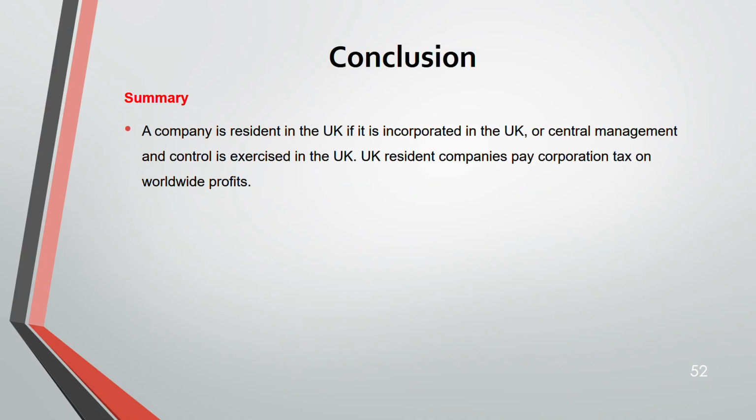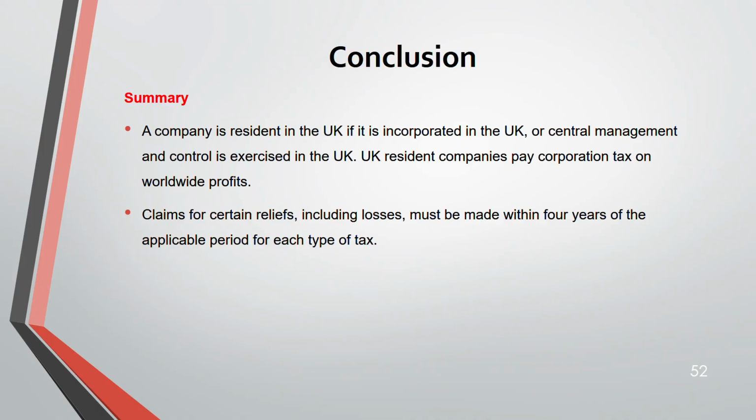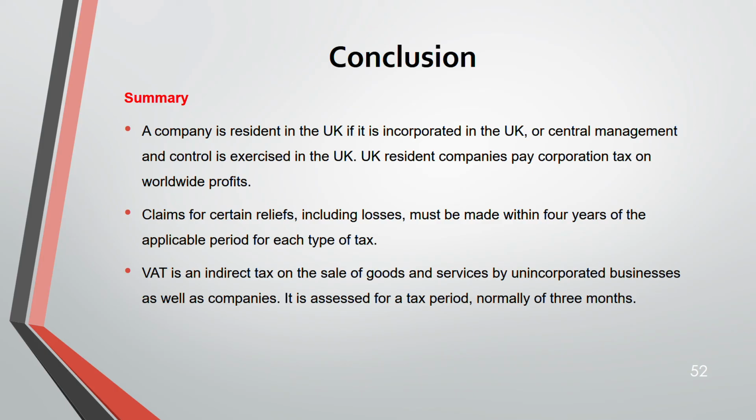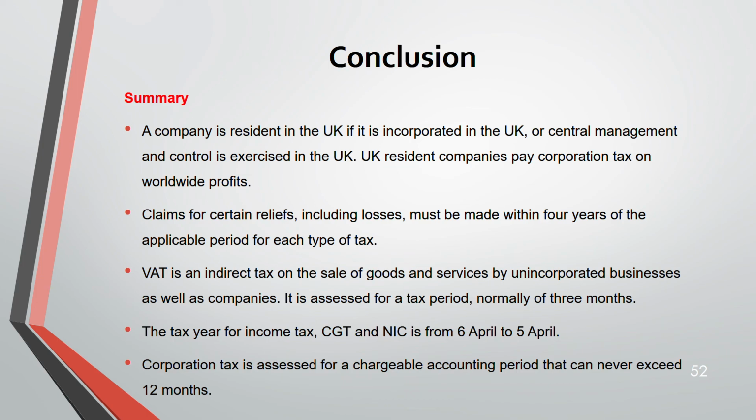Next, a company is resident in the UK if it is incorporated in the UK or if central management and control is exercised in the UK. A UK resident company pays corporation tax on worldwide profit. There are claims for certain reliefs and losses, which must be made within 4 years of the end of the applicable period for each type of tax. VAT is an indirect tax on goods and services, by both unincorporated and incorporated businesses, and it's normally returned every 3 months. The tax year runs from 6th April to 5th April for income tax, CGT and NIC. For corporation tax, the period cannot exceed 12 months.